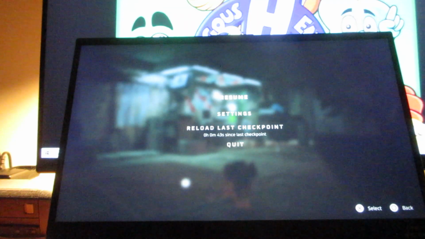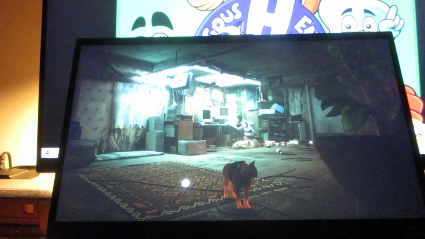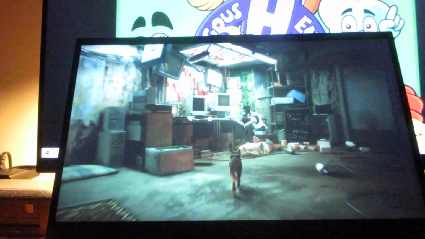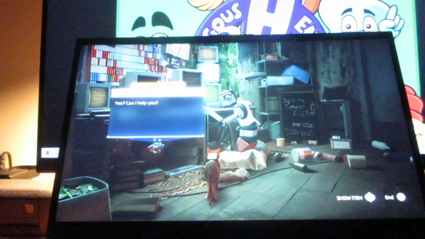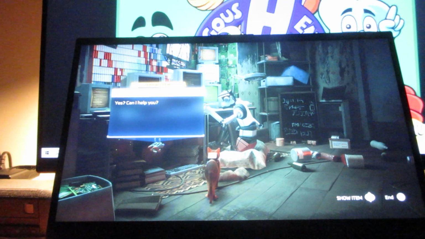Next thing you want to do here is, by resuming the game, go over to this guy you see right over here and talk to him. He's asking, how can we help?